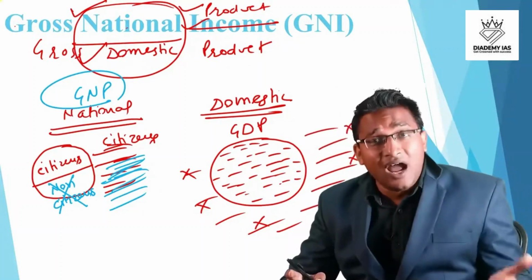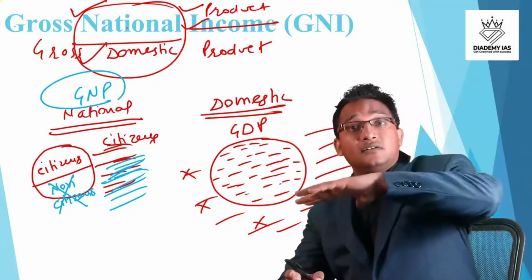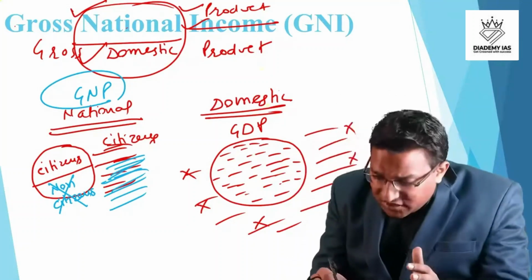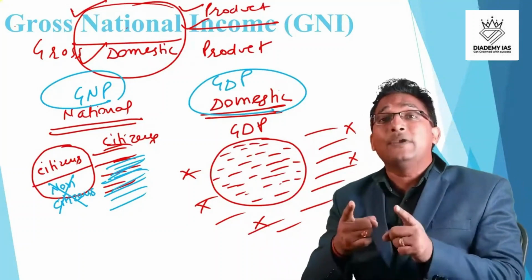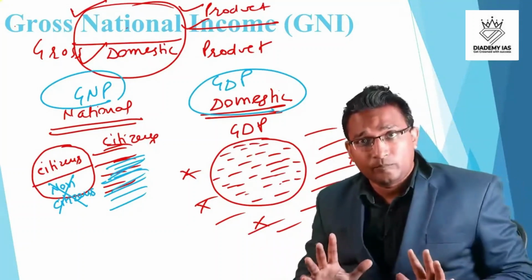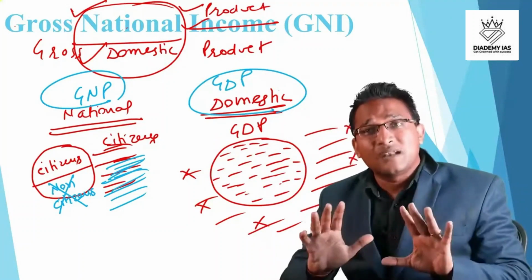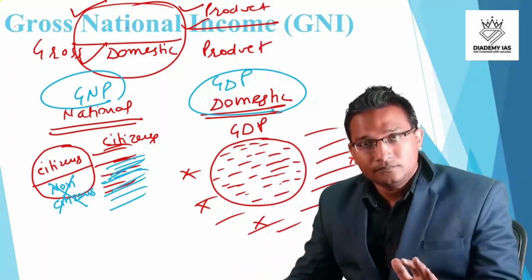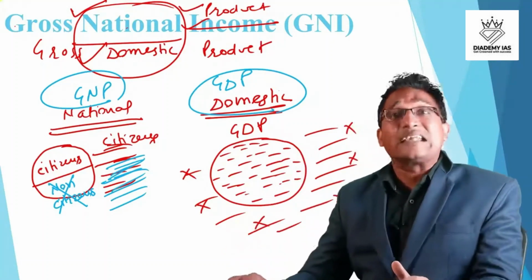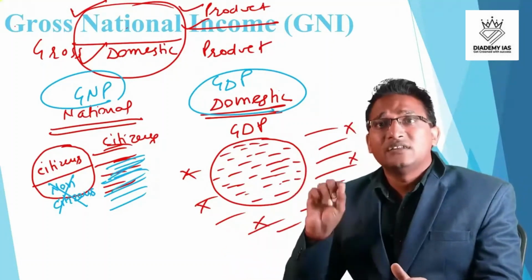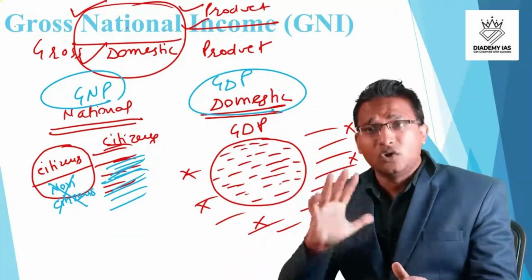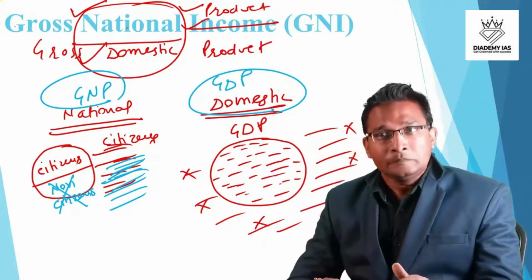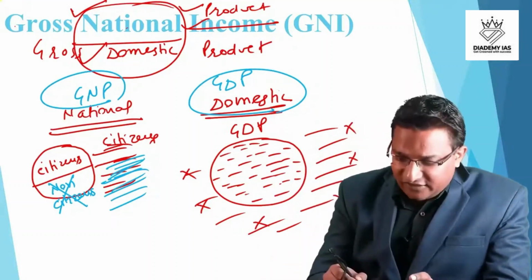So in the case of GNP, the focus is upon the production done by the citizens, whether this is done inside India or that is done outside India. In case of domestic product or GDP, the focus is upon the production that is happening within the economic territory, right? That production can be done by anyone, right? And definitely they have to be resident. We are saying the resident units. These resident units can be owned by the citizens or they can be owned by the non-citizens of the country. So this is the key difference.